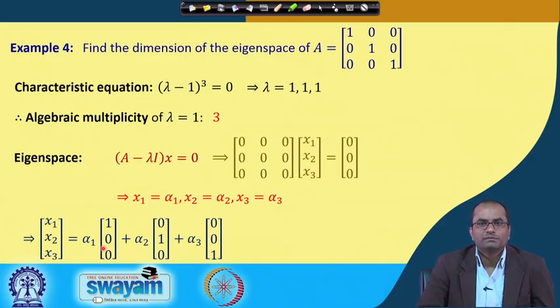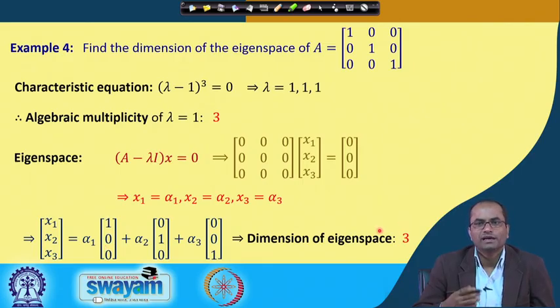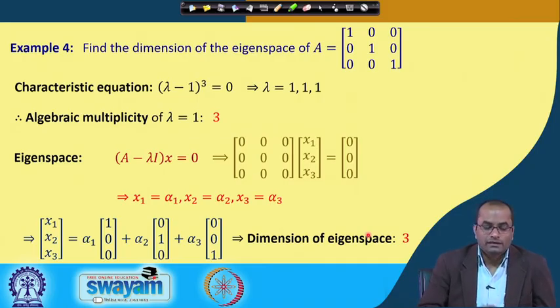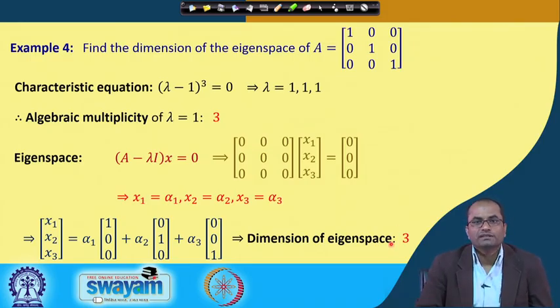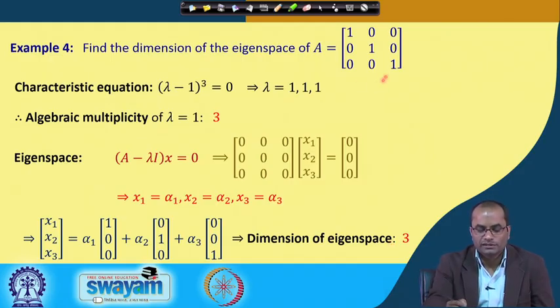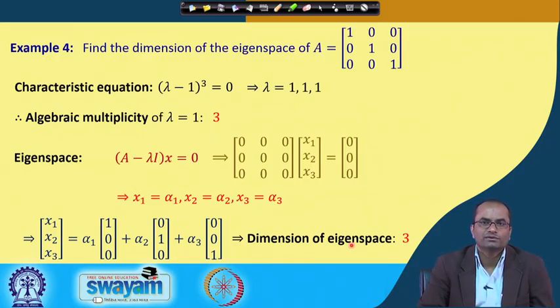The algebraic multiplicity of lambda 1 was 3, and also the geometric multiplicity, which is the dimension of the eigenspace, is also 3 in this case. So, we have seen in this example that if it is repeated 3 times, it is also possible that we can get the full dimension of the eigenspace, that is 3, as many times as the lambda was repeated. But the result says that it cannot be more than 3, and naturally that is the case here, because the elements belong to R3, and we cannot have the dimension more than 3. In that sense also we can conclude here.